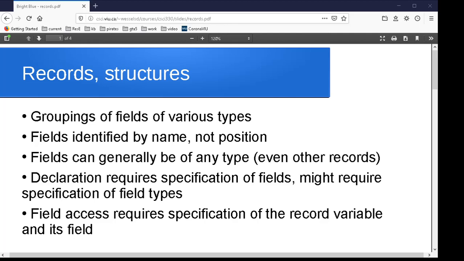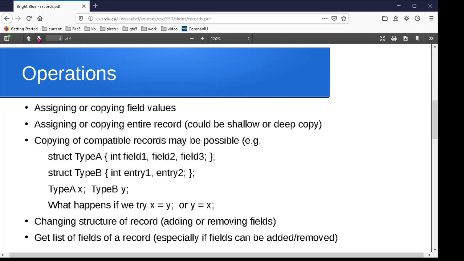So, syntactically, again, these are usually pretty distinct. You need some kind of way to define a record or a structure, what its name is going to be, what kinds of data it's got in it, and what you're going to call those different fields. And then for access, you need some way of specifying, I want to get at this field inside this item. And ideally, you want that to be something that cascades fairly well. So you can say, I want to get at this field inside this field inside this field inside this field of this item. So those will be some of the things that we consider here.